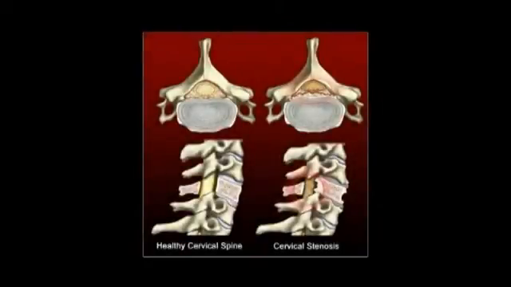The slide here shows a picture of a normal cervical spinal canal. Also, next to this shows an area of cervical stenosis. As you can see, the cervical spinal cord becomes severely compressed and becomes symptomatic at this point if the cervical spinal canal diameter is decreased substantially. This can be treated with multiple different types of surgical interventions, as we'll discuss later.